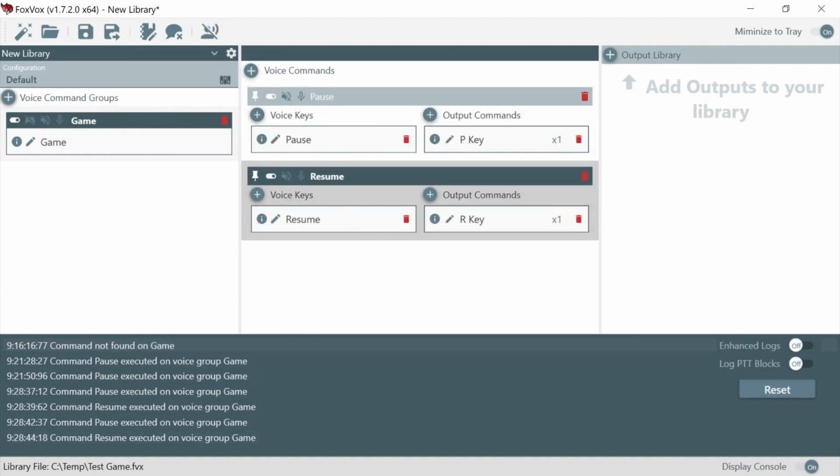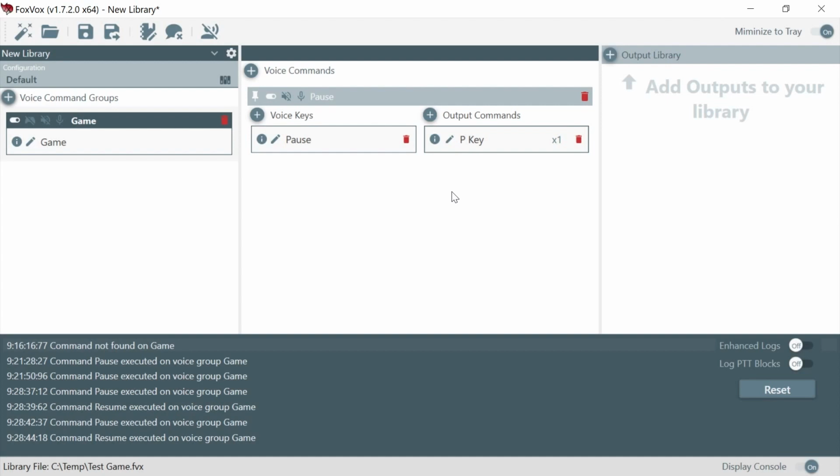Okay, so there you can see the P and the R commands getting sent to the window as we executed our game pause and our game resume. So pretty simple to define these, but let's go ahead and make some changes now. Let's say that the resume, of course, it could also execute the P key. So a P could be a pause and then a resume. But let's say in our case that we want to just combine them since it's going to be the same output, but it's not an R.